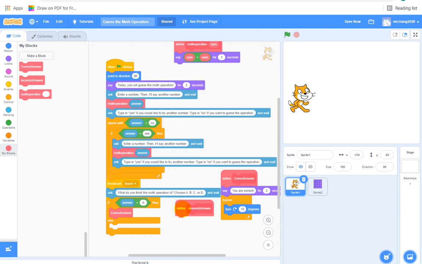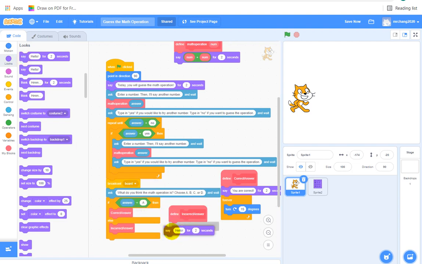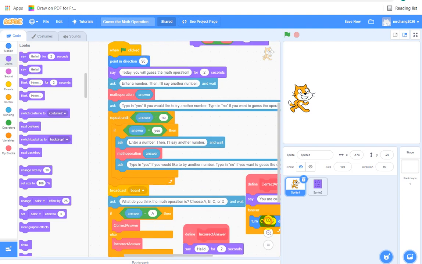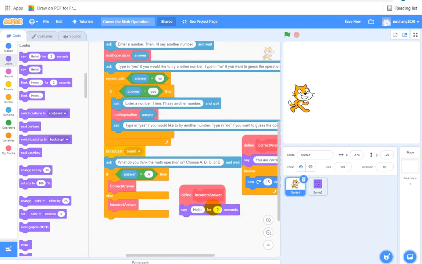Incorrect answer here. So I'm just going to drag this in here. Just to keep this simple, we could have the program say something like, if you choose anything other than A, incorrect.